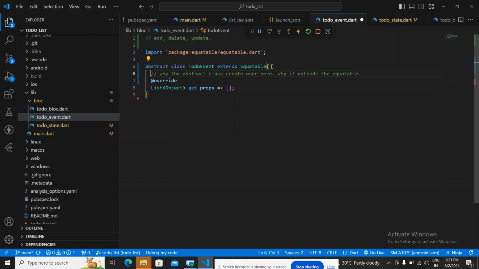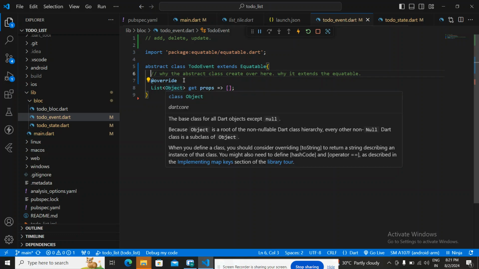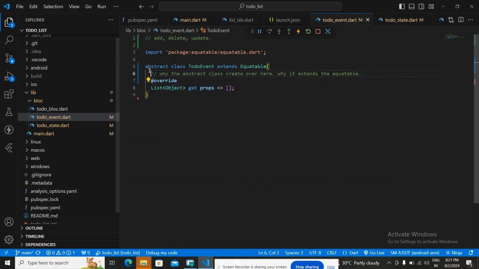Okay, so one more thing I would like to do, at the end of this series in the to-do list, I will also answer this following question that I have written, like why we have created the abstract class over here and why it extends the Equatable. In the meantime, I would like you to search these things on the internet by yourself as well.